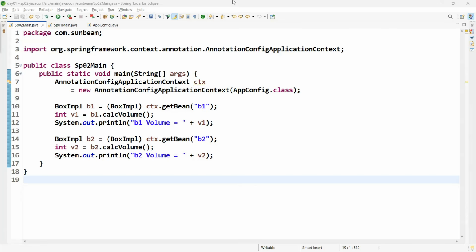Somehow bean factory is created on demand, but application context does it at the beginning. Yes, absolutely correct, Akash, you are right. It will consume more RAM in advance. यहाँ पर भी आप लोग उसको lazy evaluation करवा सकते हो. Option is available, but the default nature of application context is eager, and default nature of the factory is lazy.